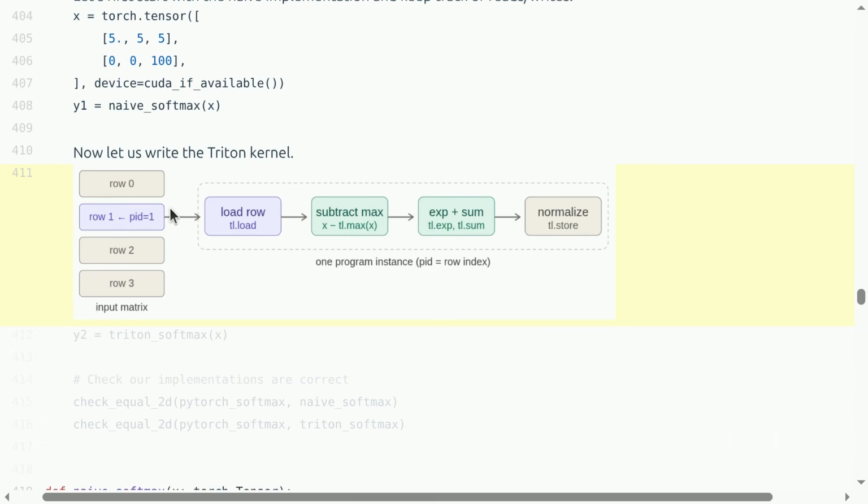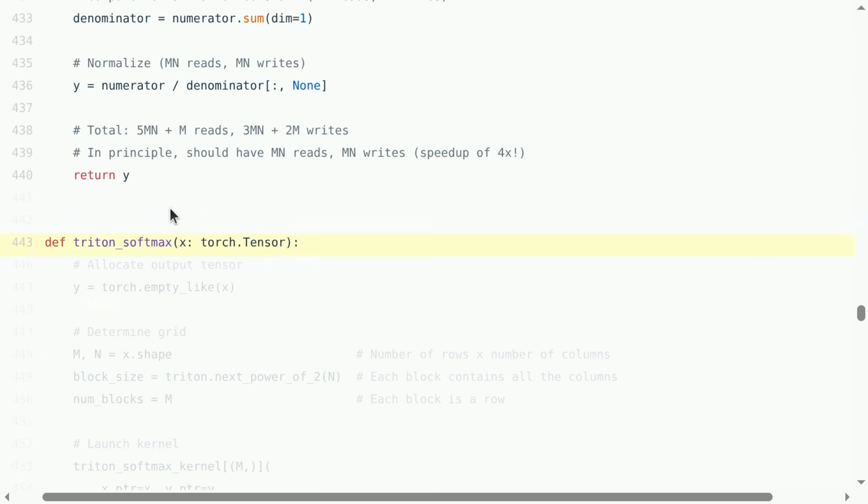Because each row I have to normalize and sum, so it's not element-wise. Softmax is not element-wise, but it is row-wise. So the blocks don't interact, and there's no shared memory across blocks, so that's fine. Within each row, I'm just going to do some stuff.